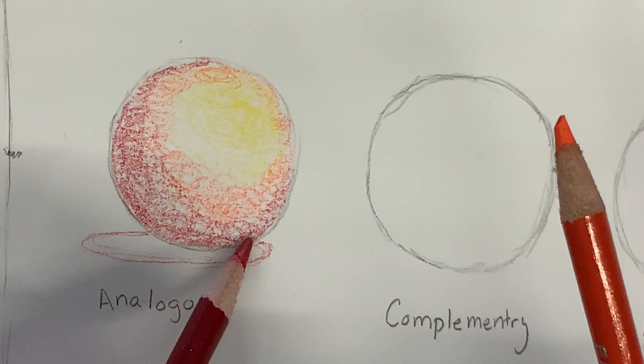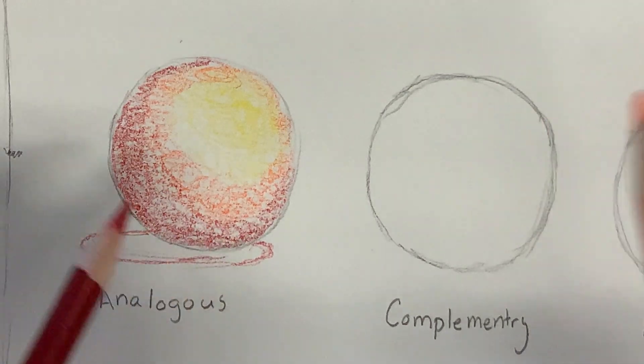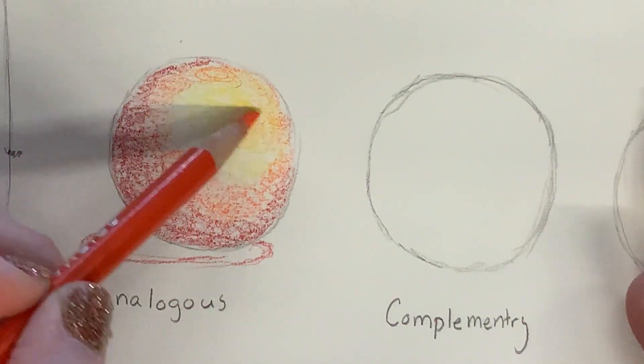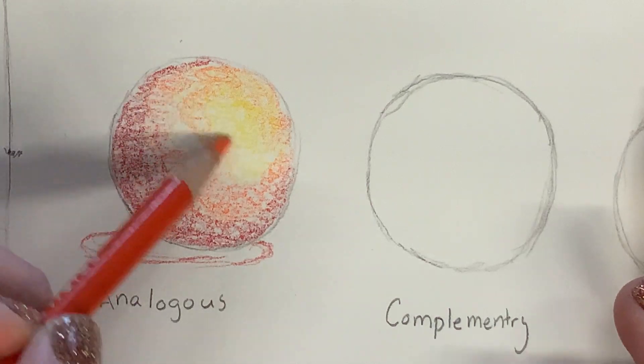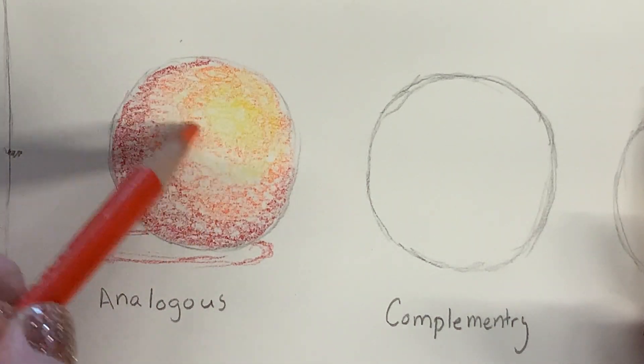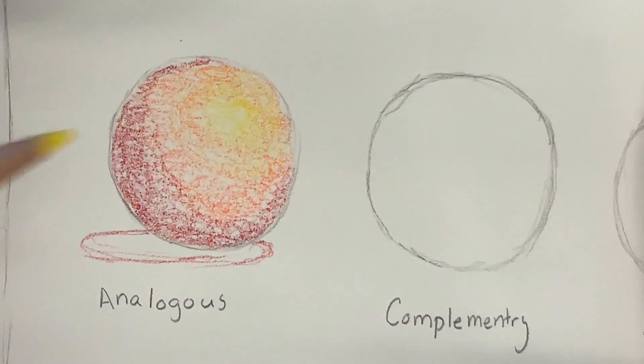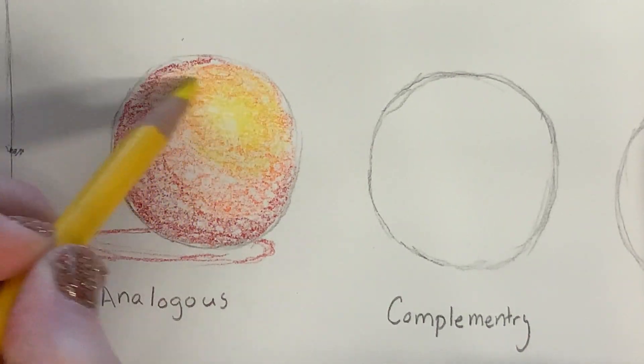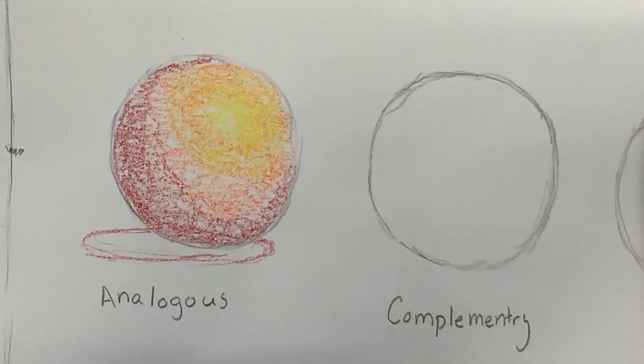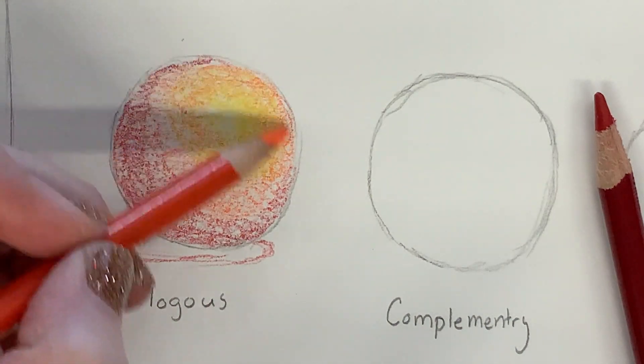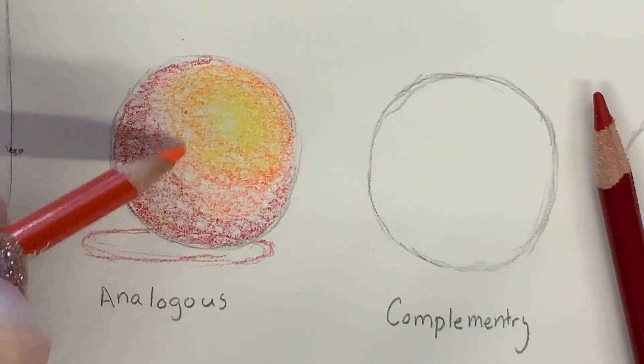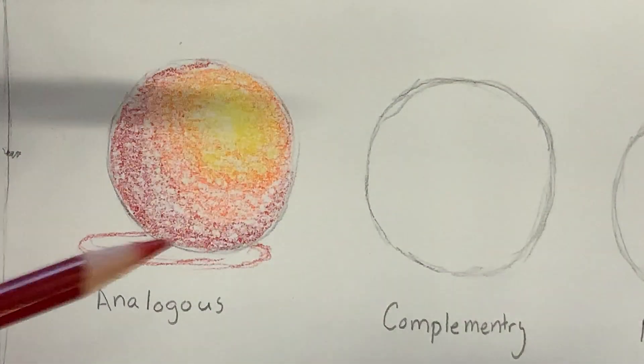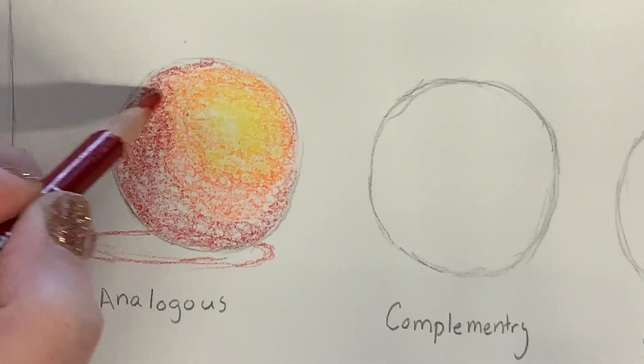I want to start trying to get the in-between tones. So, I have yellow, orange, and red right now. But what I really want to get is that yellow-orange. So, I'll come in with a layer of orange over the yellow. And then, I'm going to come back in with that yellow. And if I wanted to, I could do this with just the yellow and the red, with just varying degrees of both. Now, I'm going to come in with my red.